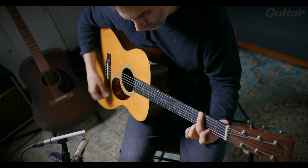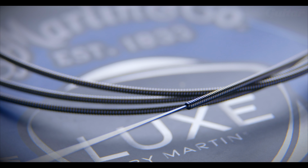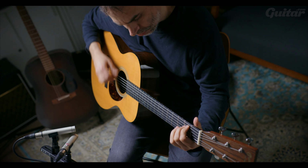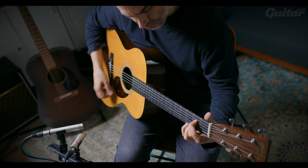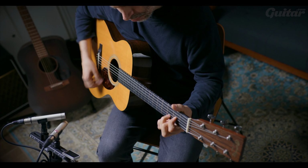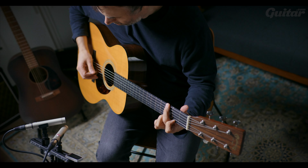The Cova itself is more hard-wearing and less susceptible to corrosion, as it doesn't react to the oils in your skin like other strings, and as a direct consequence will remain brighter for a longer period of time. Indeed, these strings have been on here for around 3 weeks with little to no degradation in tone or feel. Martin also said that these strings complement acoustic guitars with magnetic pickups, which makes sense given that most electric strings are nickel-coated. Tonally, the Lux Cova are somewhere between Monel and phosphor bronze, providing a balanced response that's bright but not brittle and warm enough without being too bass heavy. Let's hear what they sound like.